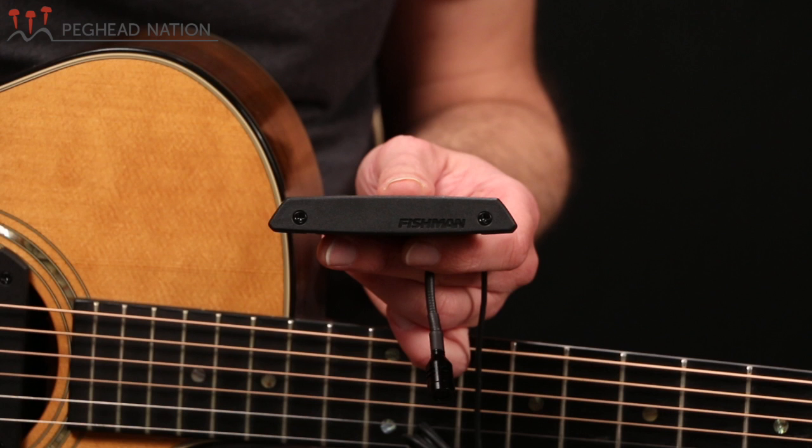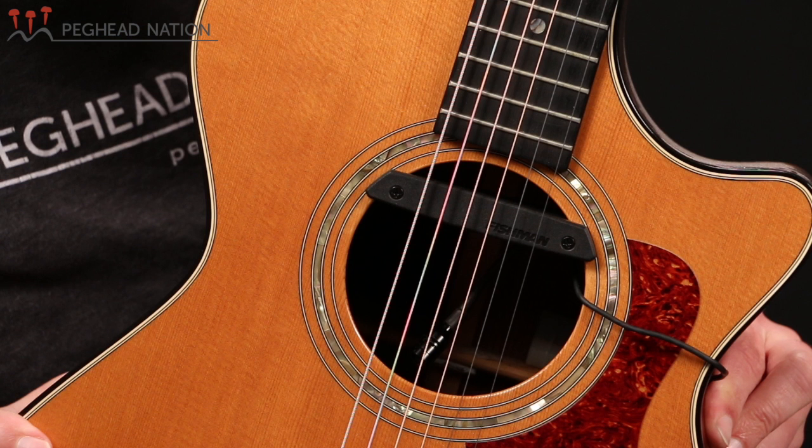Hello, this is Teja Gerken with Peghead Nation, and I'm here to show you Fishman's new Rare Earth Mic Blend pickup. I have it installed in this Taylor 712C here, so you just heard me play a little bit of fingerstyle with this pickup, but I also want to go over the features and explain how this pickup works a little bit.